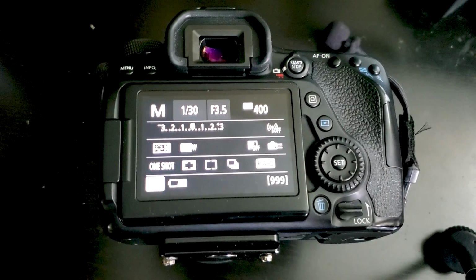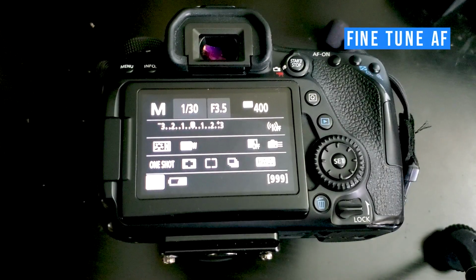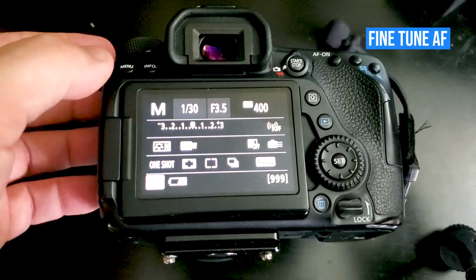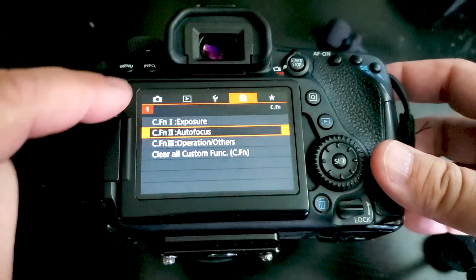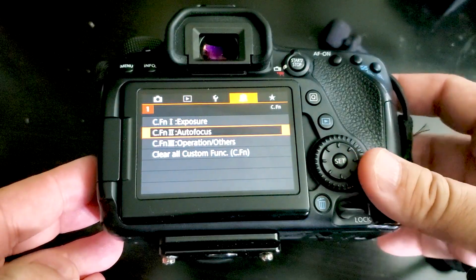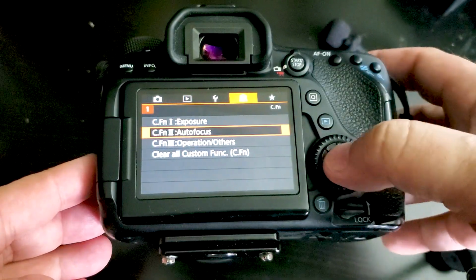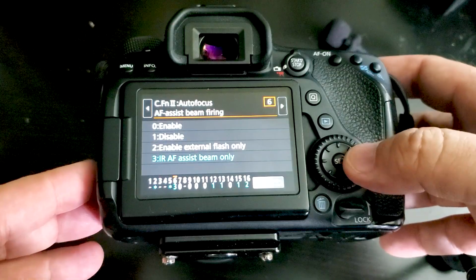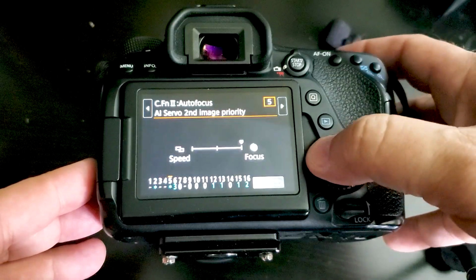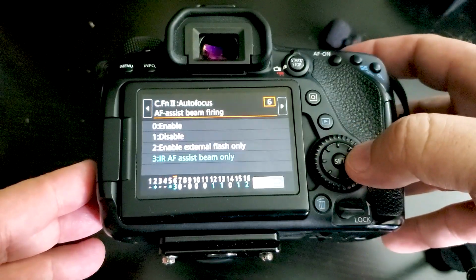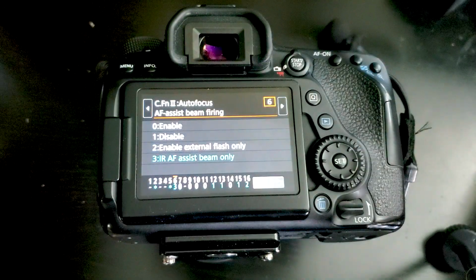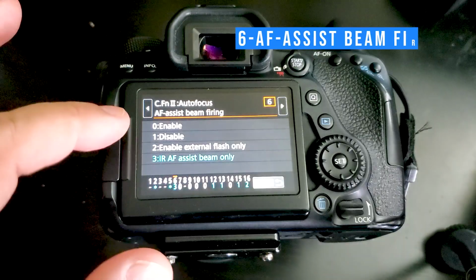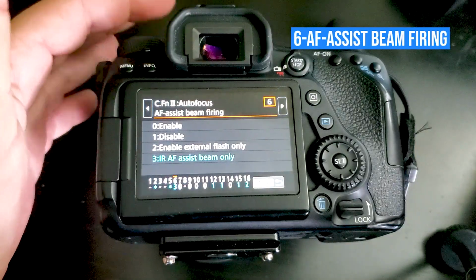Okay, so we're going to go into some of the tweaks that you can do for the autofocus system, and the way that we do that, we go into the menu and we're going to hit the menu button. And we're going to go to this button over here, and you'll see the second option which says autofocus. We're going to go ahead and hit the set button. It's going to bring up a bunch of options, and we're going to scroll all the way to the right using these arrow keys to number 6. And the first one that we're going to be tinkering with is this one, which says autofocus assist beam firing, and this will apply only if you have the flash of the camera open.